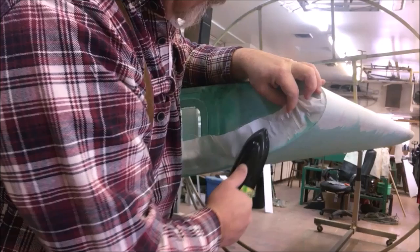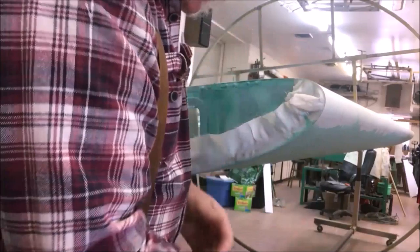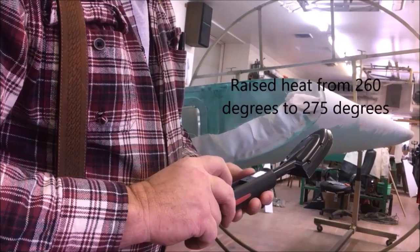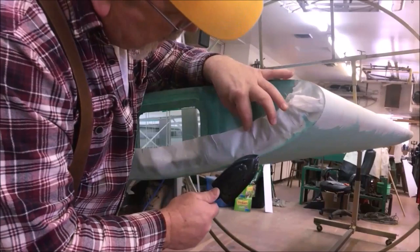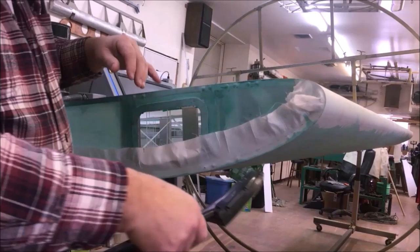And I love doing the fabric. It's a very rewarding task, and digital irons are one of the greatest things that ever been invented. So I'm going up from 260 to 275 right there. And as soon as it gets up a little ways, then I'll go ahead and keep working on the back a little further down the line here. Come in here and we'll start again a little bit more.